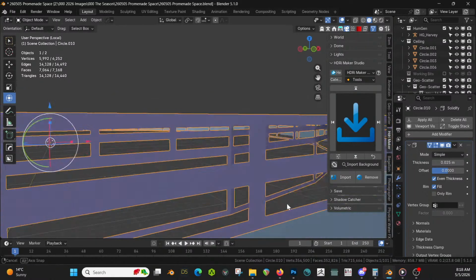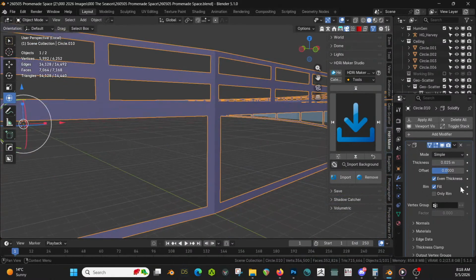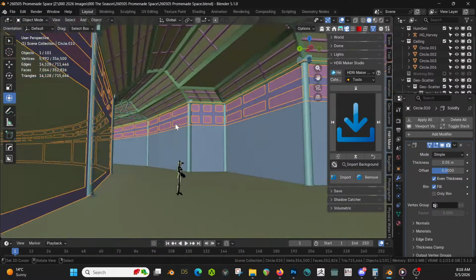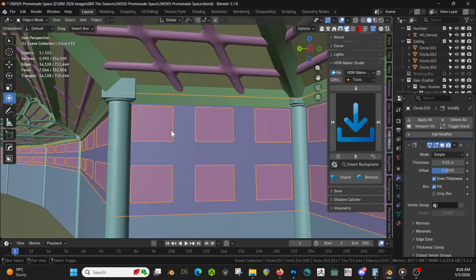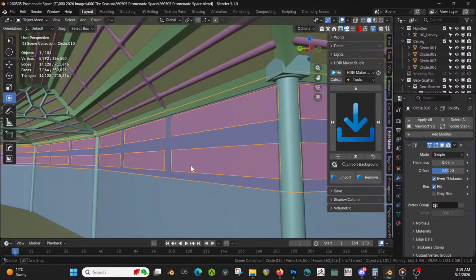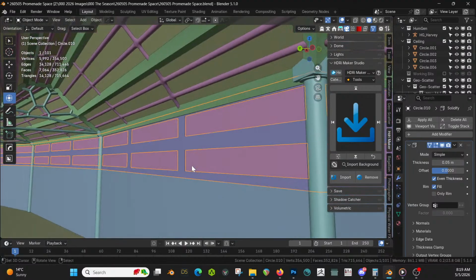It's going to give us 1 inch. Do we want more? Let's go with 5. And that just gives us some solidity there. Still not great. I should have done more, but I think that's okay. I can live with that.